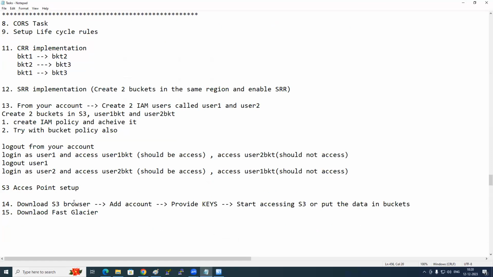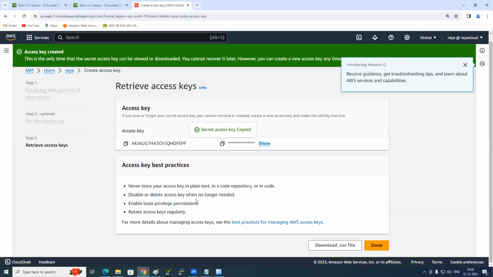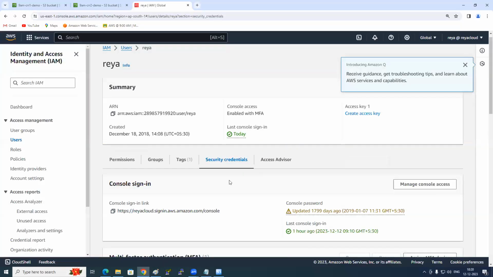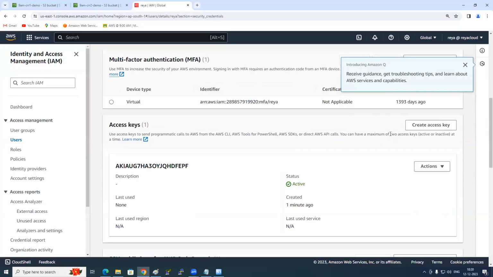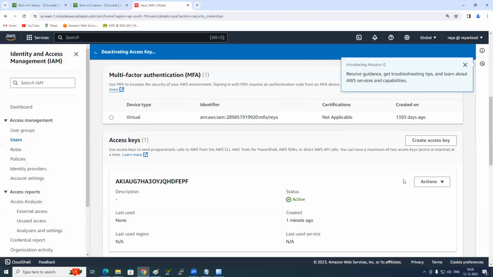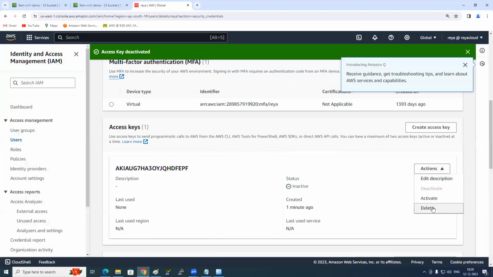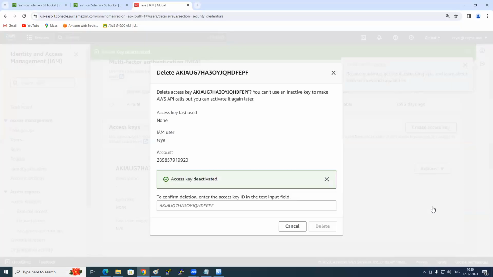Okay. Will you be able to do this? Any questions? S3? So once you are done with it, is it good to keep your keys?